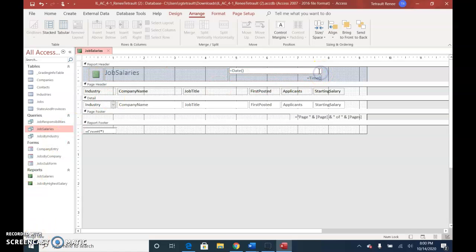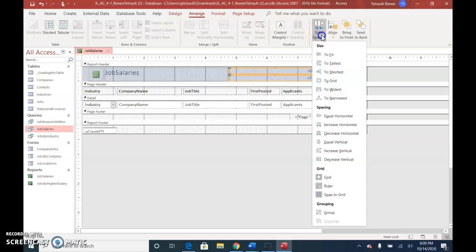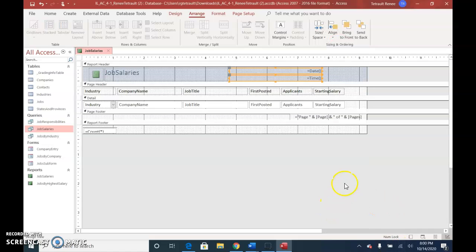Try clicking in the bottom right corner because you just want to select that date box, not everything, and then hold Control and select time. There you go. So you're selecting both of them. And then we'll choose size and space, and we want to group them together down at the bottom. And then you'll press the right arrow key. And again, you're going as far to the right. And that's good.